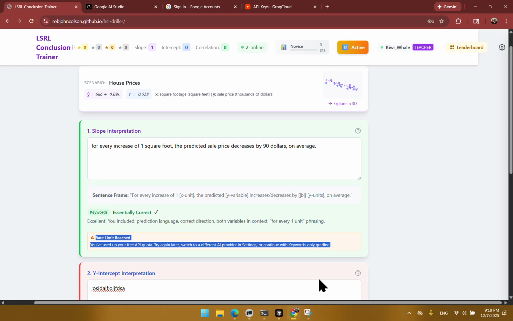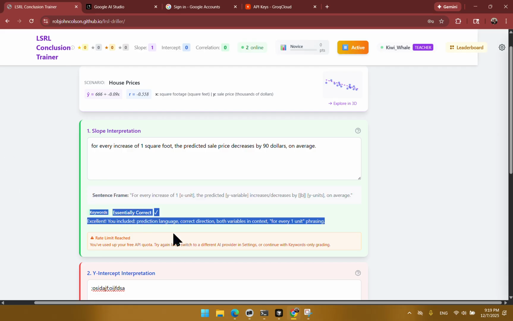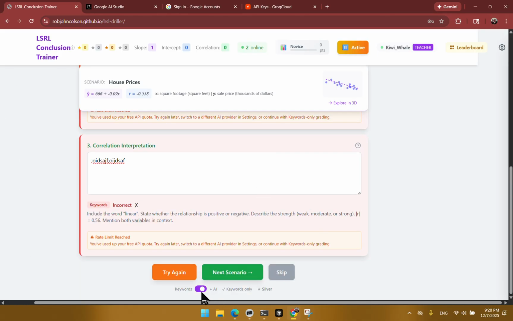They don't give that much in the free tier. But you guys haven't used it that much. Most of you probably still have a lot of credits left. I have been using it a lot, so I ran out. But I guess I was wrong here, right? The keywords search actually said I did it fine. I covered everything. It understood this.